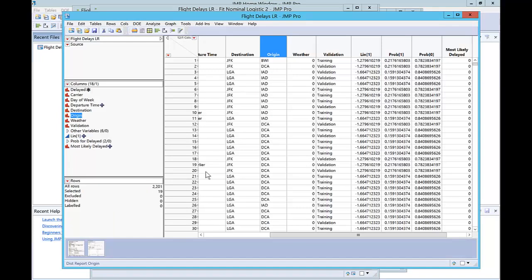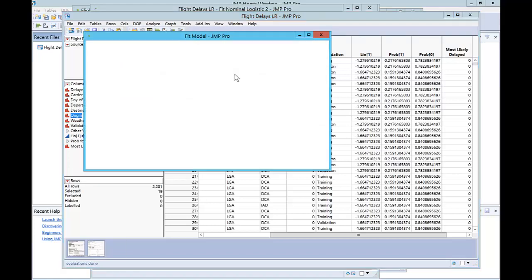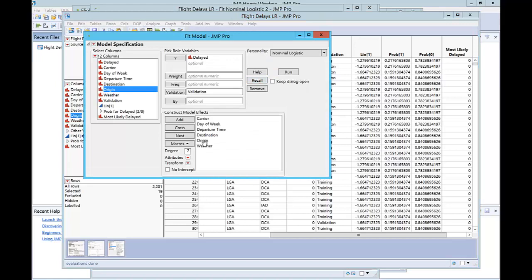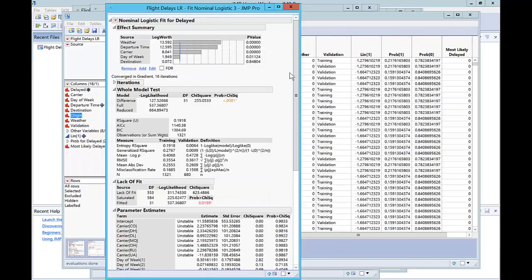For the variable selection subsection in 10.4, we're told that origin is not really that good of a predictor variable for various reasons that I'll refer you to the book you can check out. So we're going to run this again, but we're going to take out the origin variable. We'll run that, and we see figure 10.17 right here. Notice that destination has a p-value of 0.84, which says that really is not that informative. It's not something that we want to include in the model.